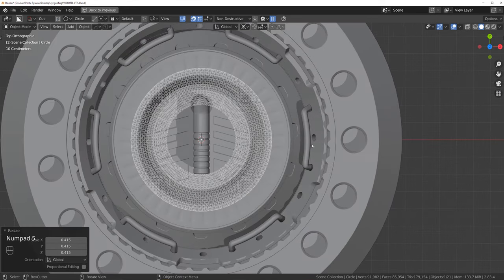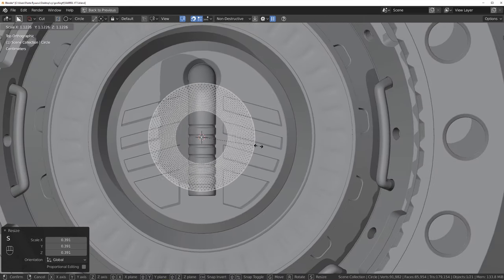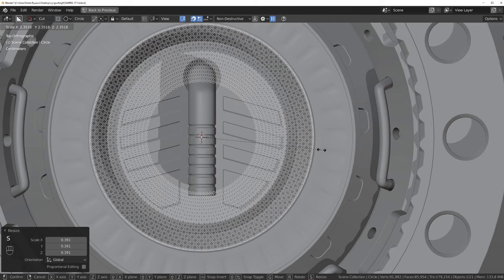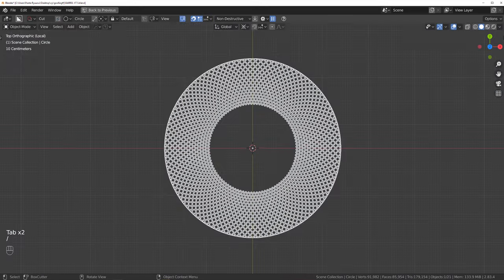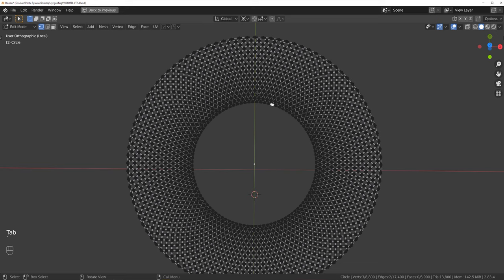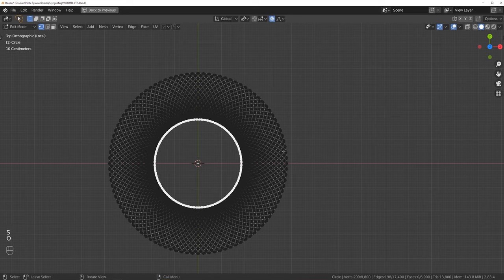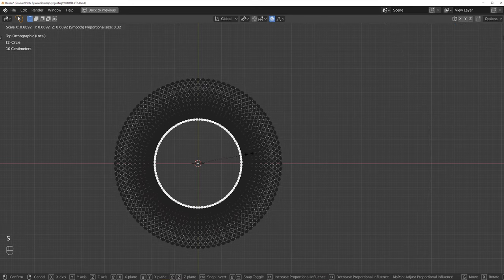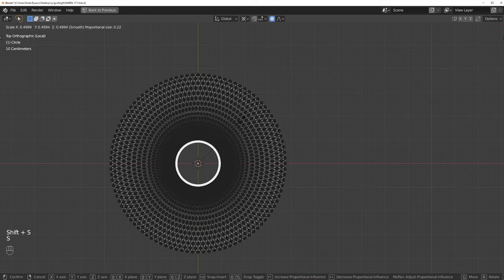Make it smaller, orthographic. It's not big enough. Let me think. Let's do this. Let's go to local and select the middle. So circle select, expand the selection. You have to be in the middle. Scale it. Okay. One more time, cursor, but shift cursor to select it. And shift Z.